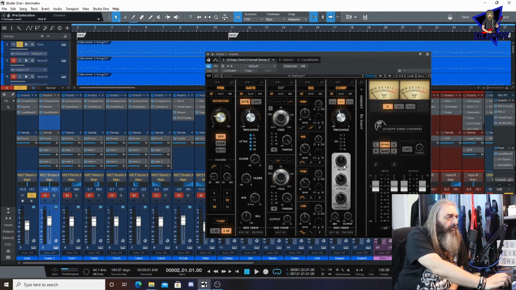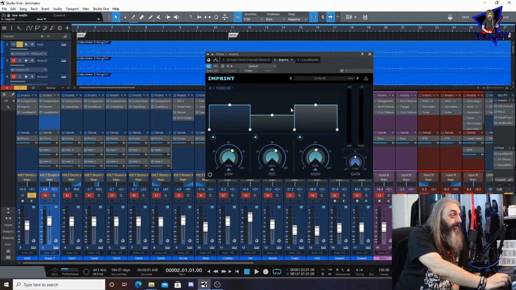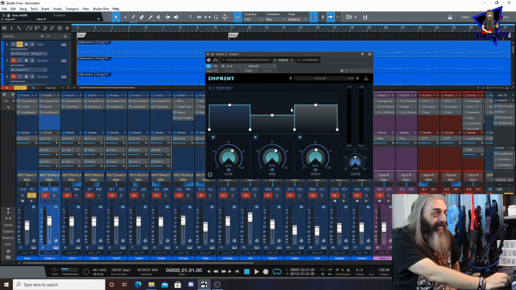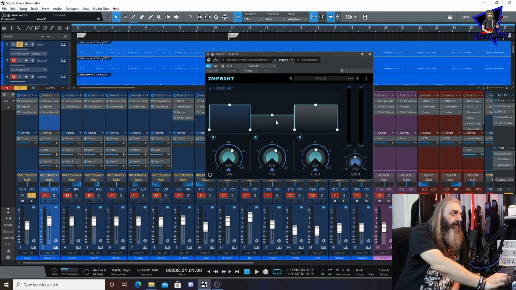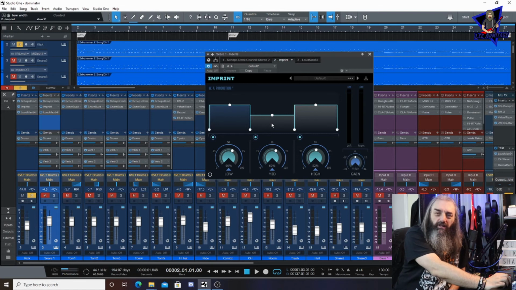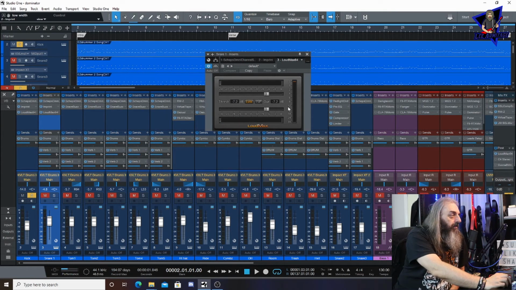And then for compression, same again, round about -3 dB. For the snare, we've got it at around about 5.5 to 1. And then I used this Imprint again, like I said, I was just testing it out for this track. And same again, just to clamp down on that mid-range muddiness. And then I've got this LoudMax limiter in there.